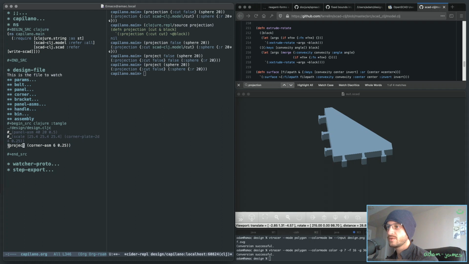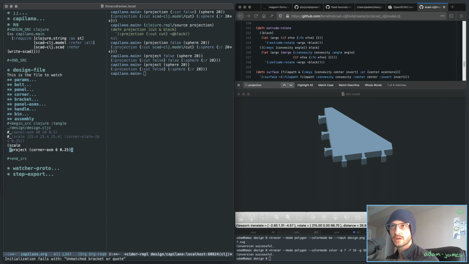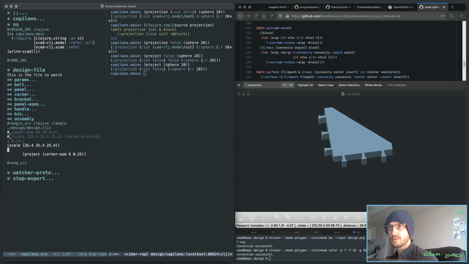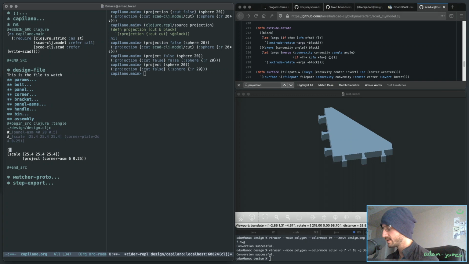So let's scale this bad boy. Let's rearrange this a little bit. My brain. Okay, here, so we're going to take whatever assembly, corner assembly.